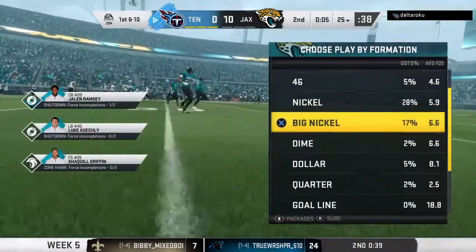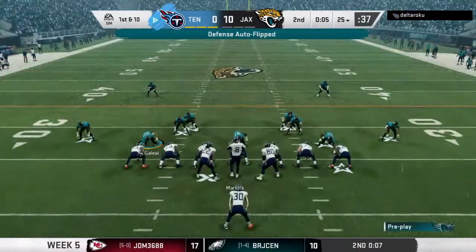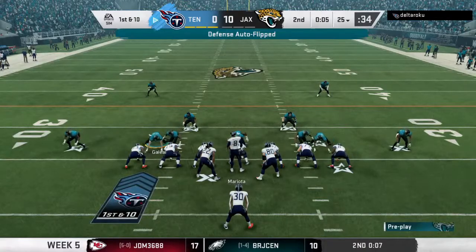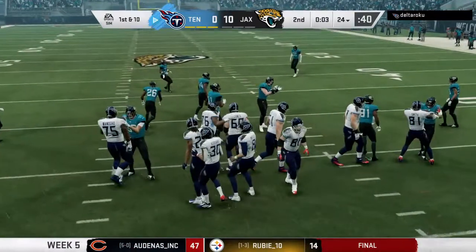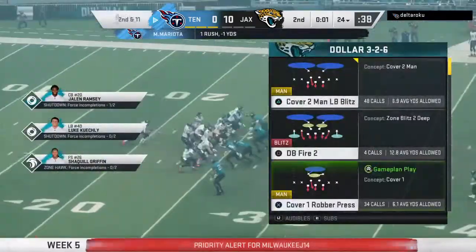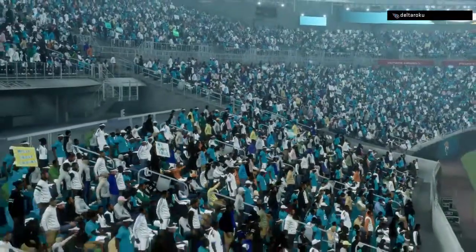Here we go. Take over 1st and 10. The Titans offense set to begin the drive. Time here for likely one play, then off to the locker room, and they're going to have some adjustments to make. They certainly will, and I think a lot of people are thinking to themselves, all right, take the knee, get out of here, regroup.